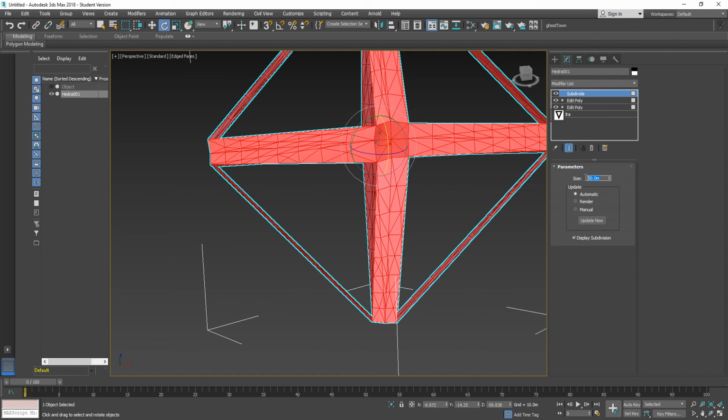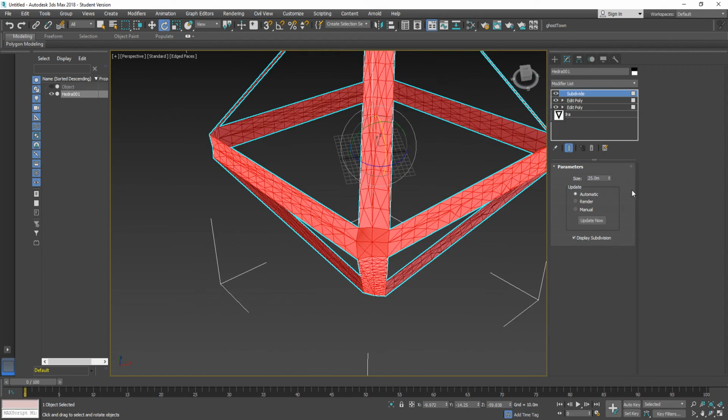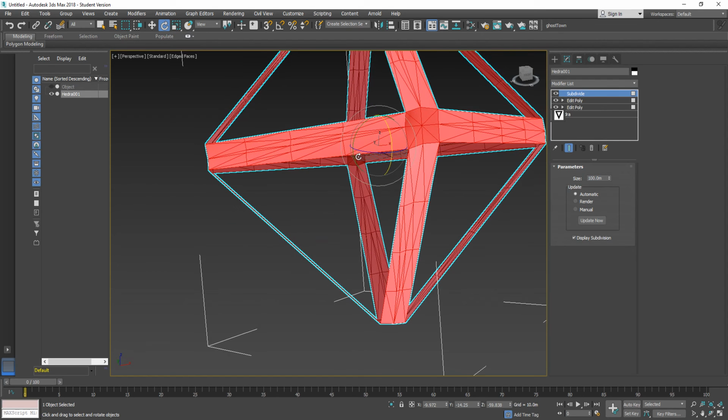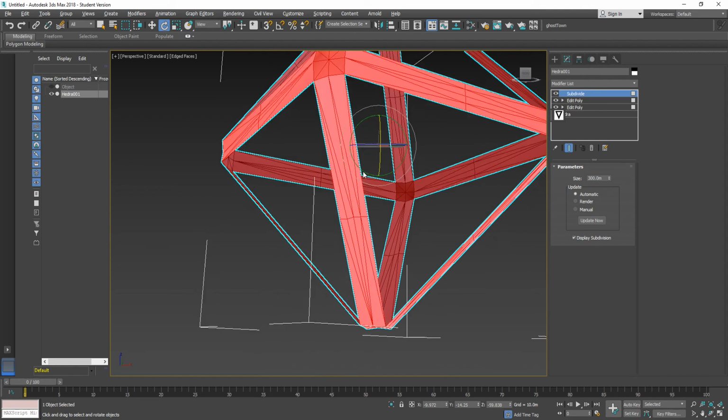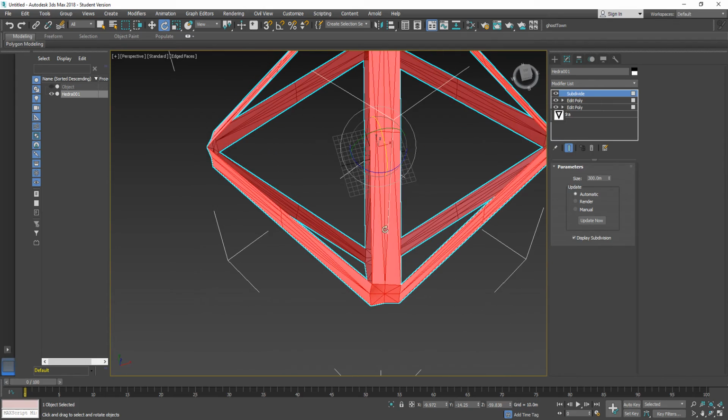We can reduce the complexity of it slowly by increasing the distance in between it. That looks right. Let's go up a little bit more. Cool. So you have a chassis for it.